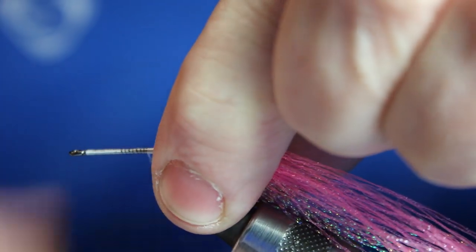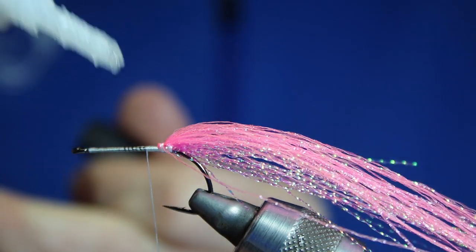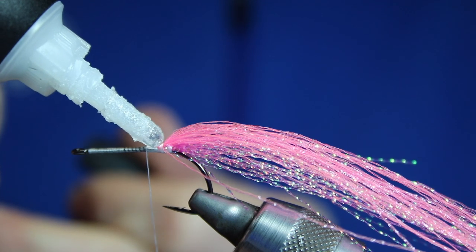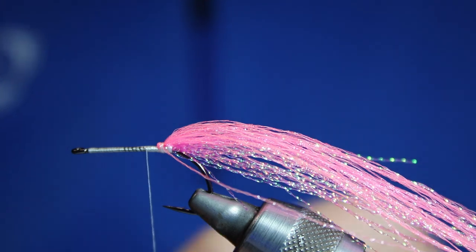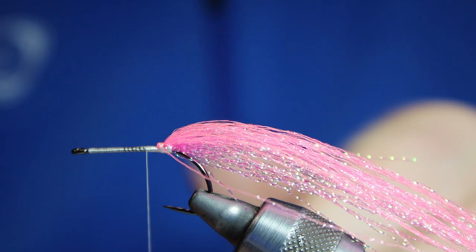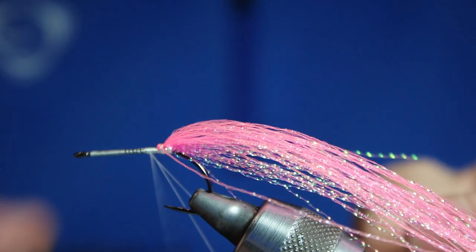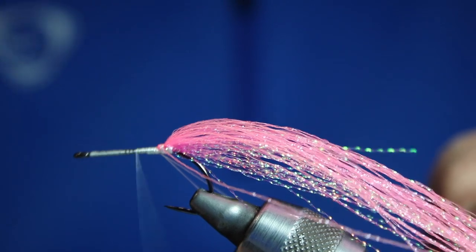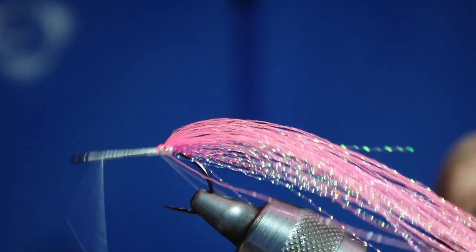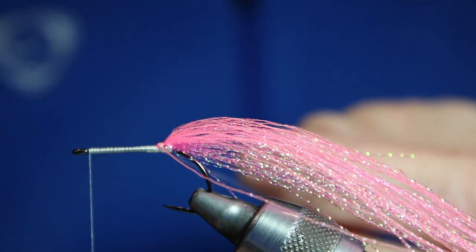Okay, then we're going to go forward because we're going to put a wee bit of super glue on that. So I want some super glue on there, just a wee dod, so that everything stays in place. Now, I'm going to make a nice wee dubbing loop. Then we're going to take the thread right to the front of the hook because we're going to be going forward with this dubbing loop and we don't want the thread getting in the way.